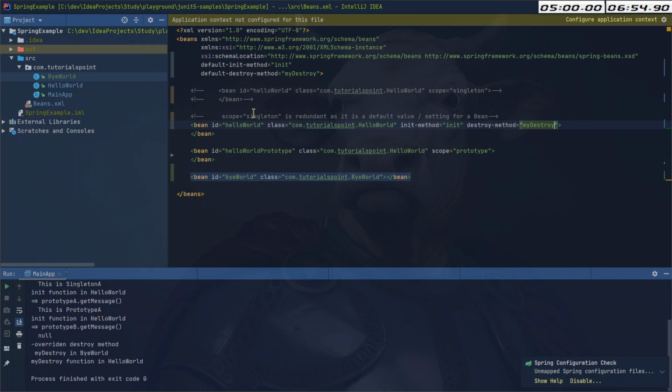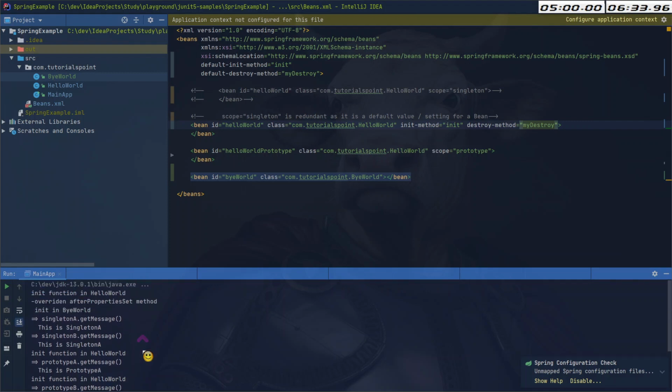Now the bye world has the my destroy and the overridden method, and both are called. Another thing I noticed is that we have been calling the overridden method first and then the my destroy, and it is the opposite in here.